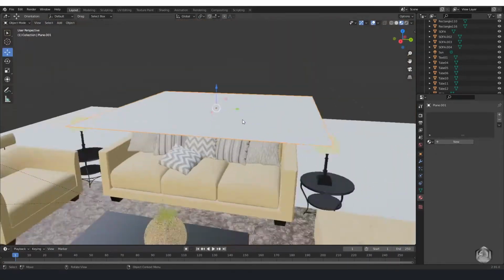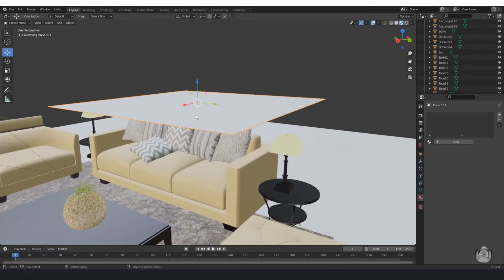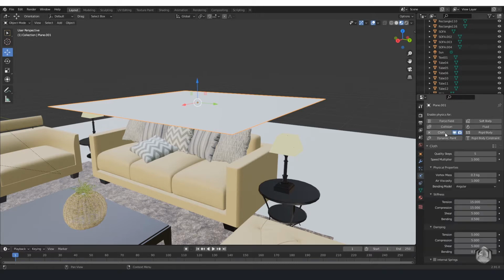Okay, with our cloth object selected, we need to go to physics properties on the right side. Then we choose Cloth here to define for Blender that this is the cloth object that needs to be simulated.